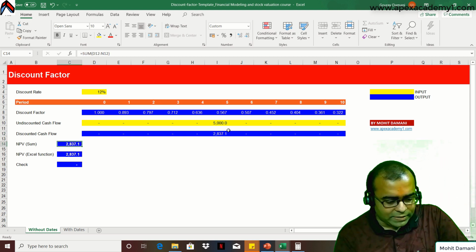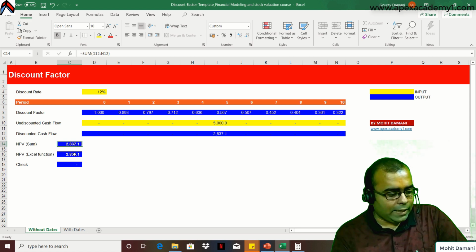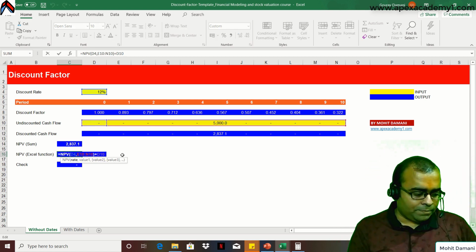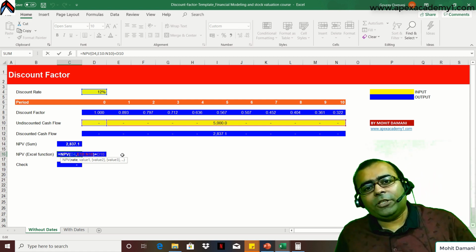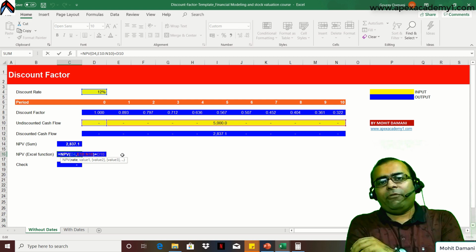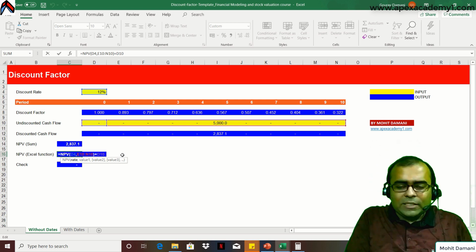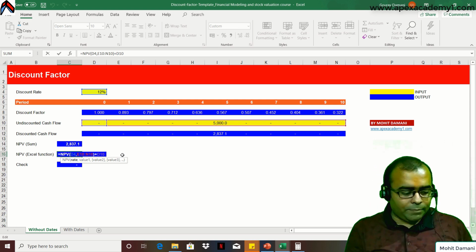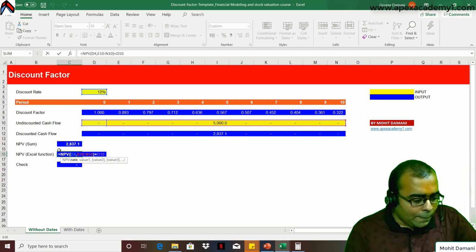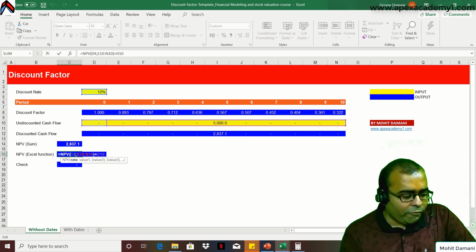This is your timeline basically, if you would be able to recollect, and this is how it works. Now coming to the NPV Excel function, there is an NPV Excel function also, meaning that Excel offers you a formula function where you don't have to prepare this table. I have prepared this table to keep things simple, and also it has additional functionality. As we proceed ahead, we'll know. But Excel offers one NPV function as well.